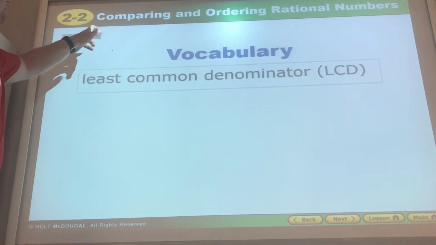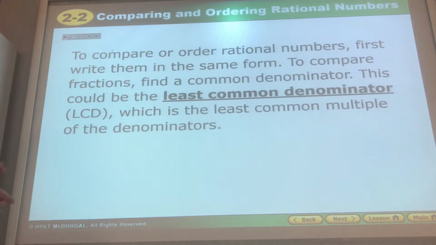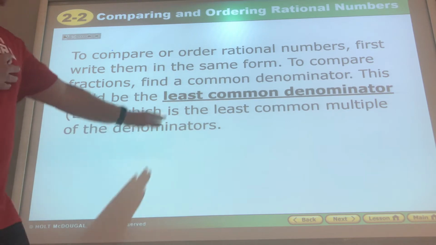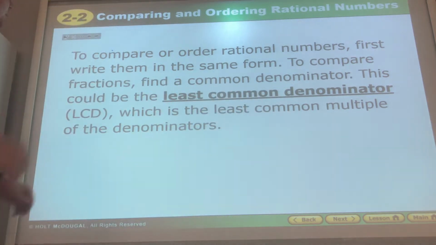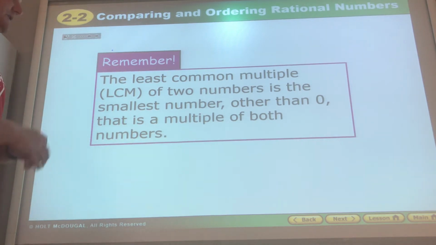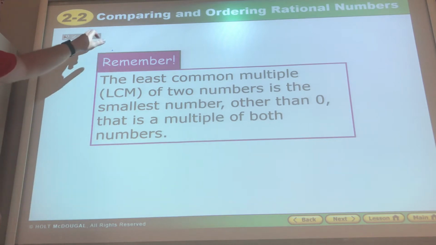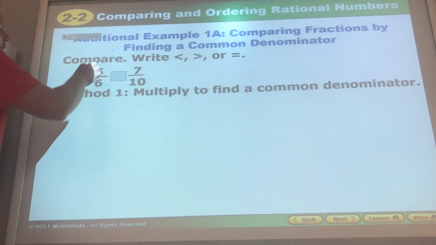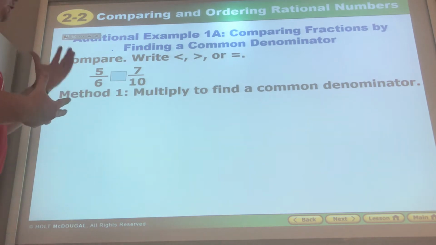All right, so least common denominator. A least common denominator is a denominator that two fractions would have in common. When we're comparing fractions, we don't want to be comparing 4/7 to 5/8. That's very hard to compare. We can't think in those terms, so it would be much easier if we can get a common denominator. Finding a least common denominator is a way to do that. Now, the least common multiple of two numbers is the smallest number other than 0 that both of them go into.